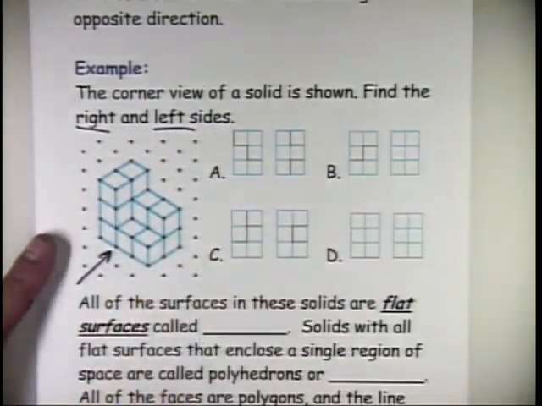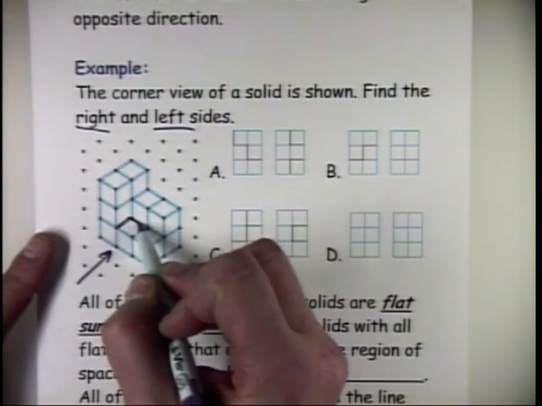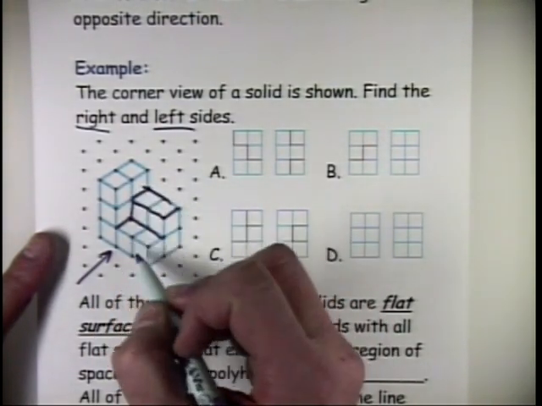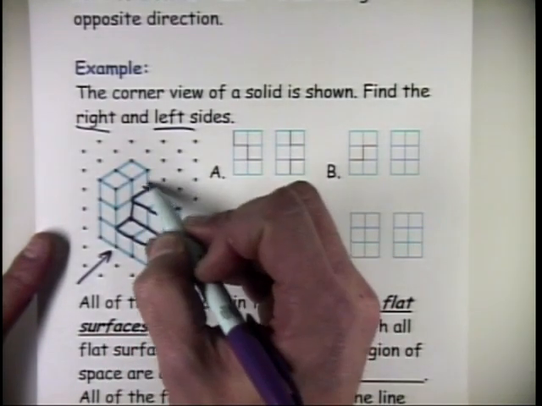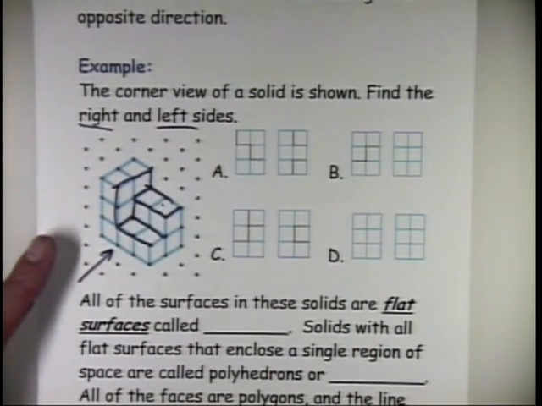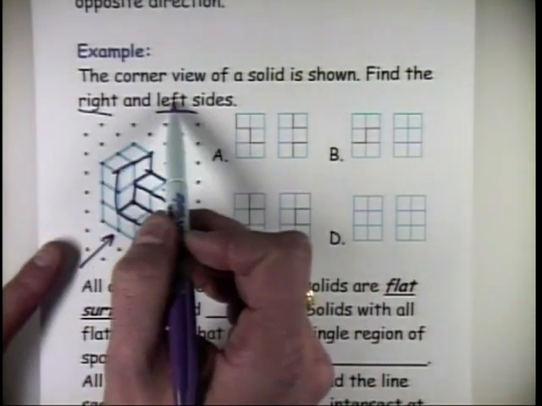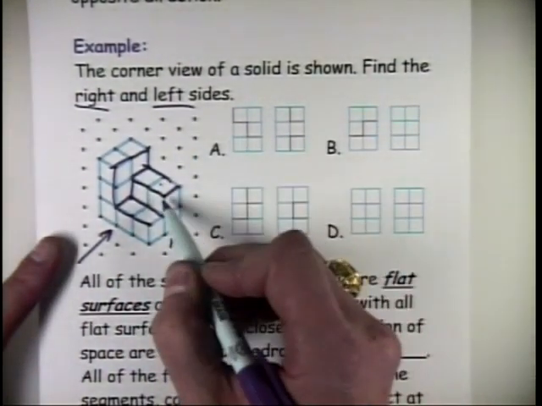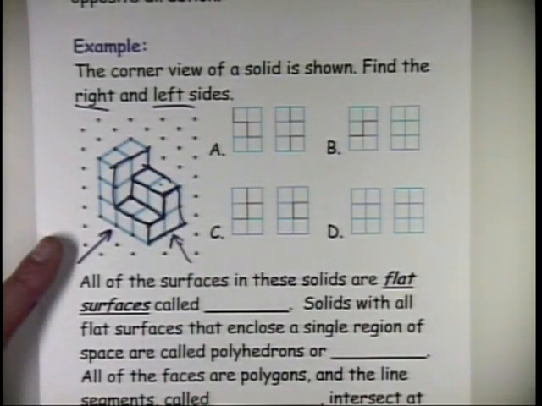If you imagine approaching it from this side, you can begin to see the layers. There's going to be a layer right here and it's going to go up. So I'm going to have basically a staircase right here, up one level, up another level, and there's going to be this wall that's up against one side. Okay, so you can add shading if you need to. Now, I'm looking for the right and left sides, not the front side. So if I walk up to the right-hand side, let's see what I'm going to look at. I'm going to be looking at this, which is a backwards L.